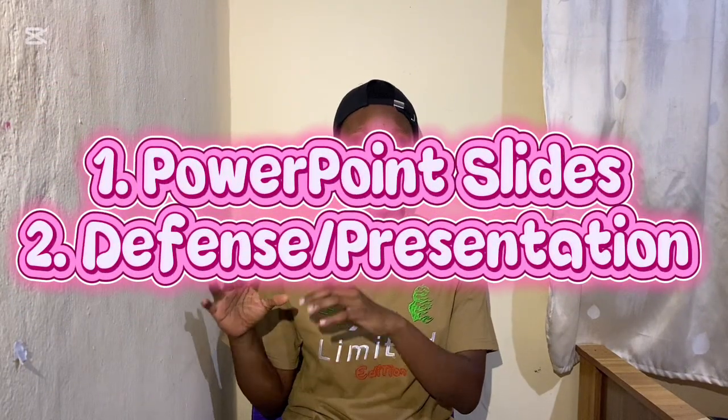So when we're talking about presentation, your SIWES presentation or your SIWES defense, it's actually divided into two parts. That is the slide part, as in your PowerPoint slide, and then the defense itself. So we're going to start with the PowerPoint slide first. Now, the PowerPoint slide is your visual aid. It's going to help you during your presentation, and it is also that document or that slide that you are going to print out and give to the lecturers or the panel of judges.